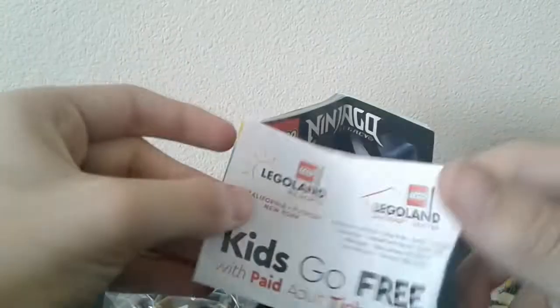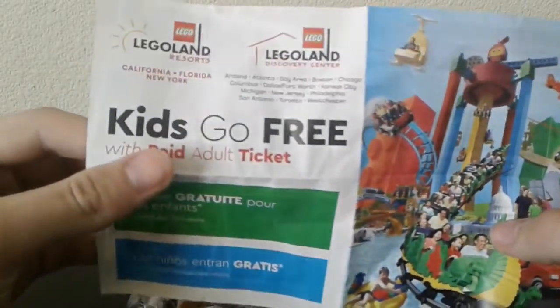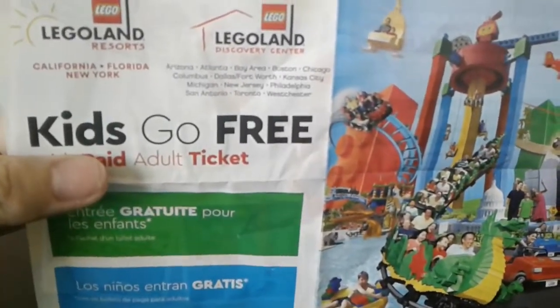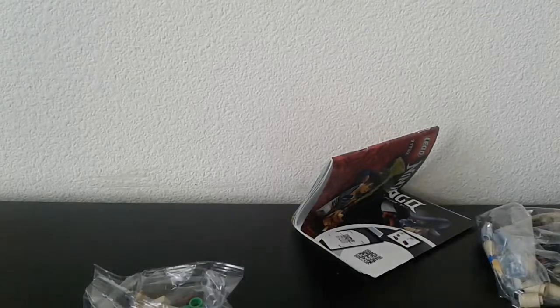Also, we have this Kids Go Free ticket. Got one of these coupons at the LEGO store too, but I don't live in California, Florida, or New York, so... And the Discovery Center, well, there's a lot of places there, but besides, won't be going to Legoland anytime soon. On to building the set.